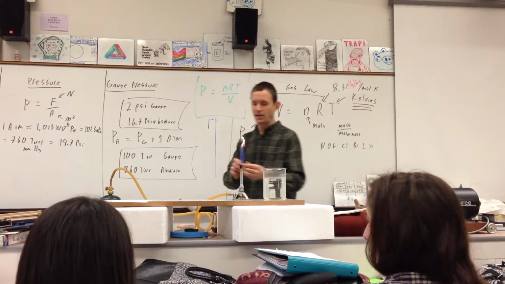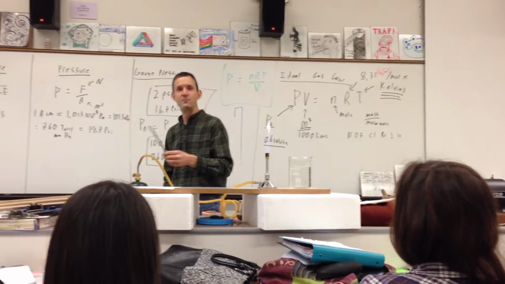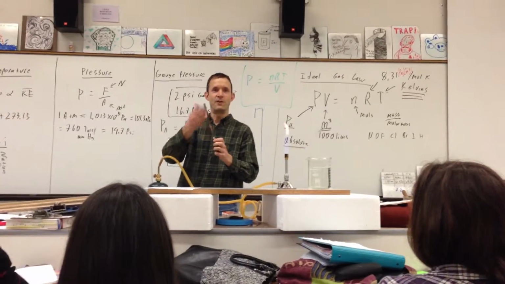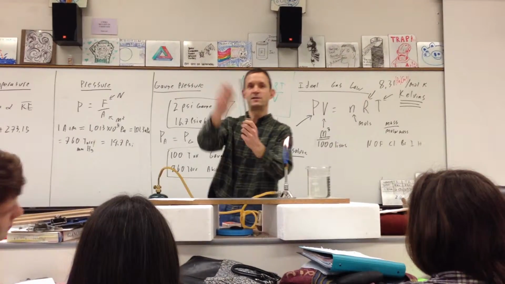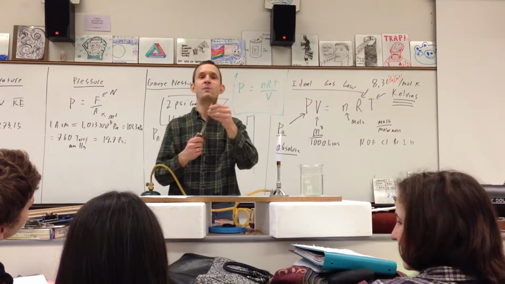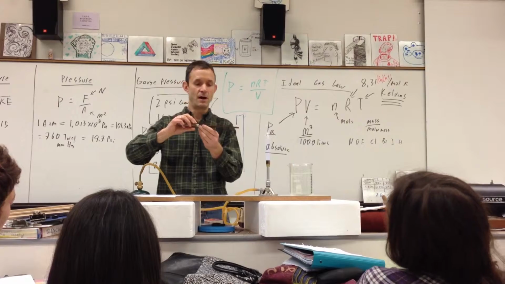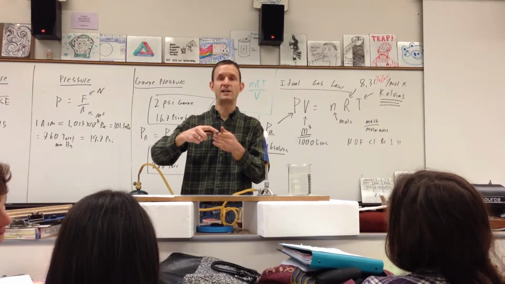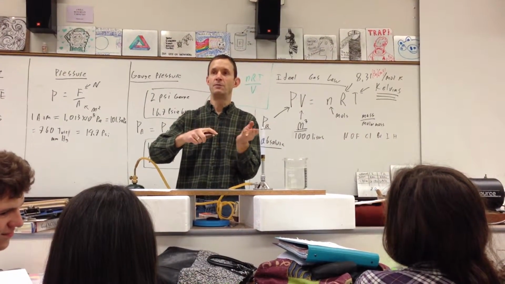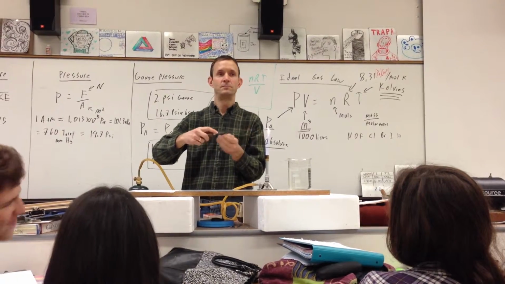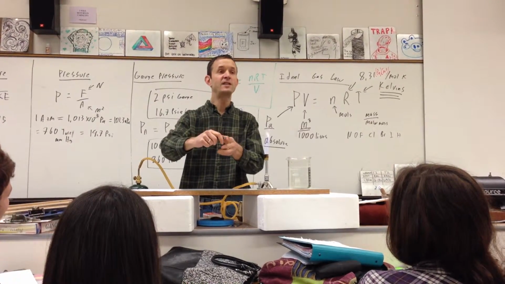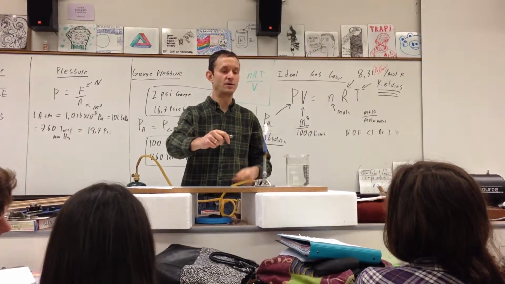Here I have a bimetallic strip. That means it has two metals. It has brass, iron, brass, iron, brass, iron, brass, iron. Okay? Brass expands faster than iron. Brass expands faster than iron. Iron doesn't expand very fast. So if I put the brass on the bottom, what is going to happen to the bimetallic strip? It's going to curve upward. The fast expanding side is on the bottom. Watch.